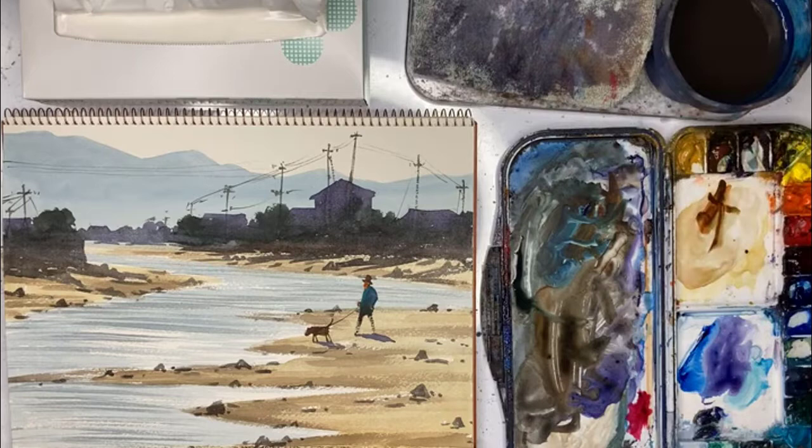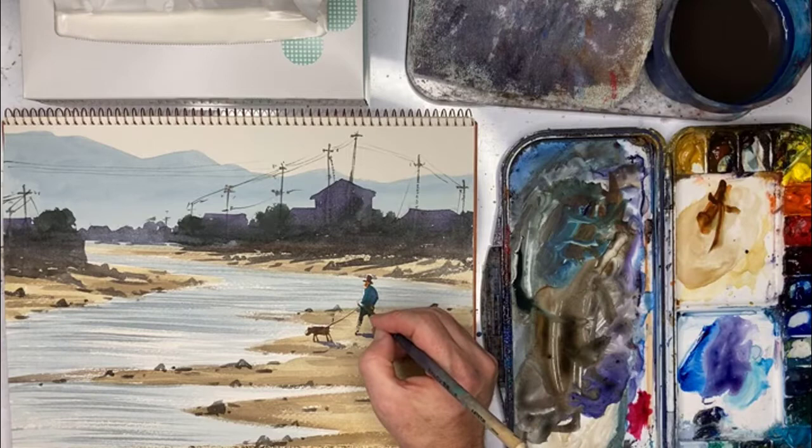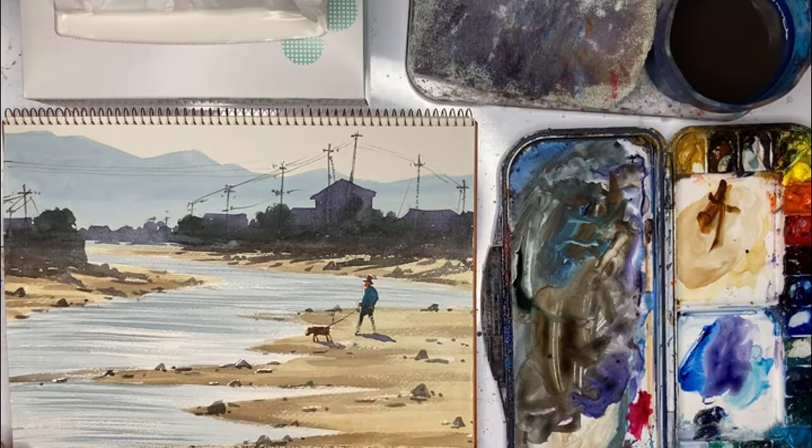And now I've got my liner brush. I've got titanium white, which is an opaque watercolor. And I'm just doing the highlights on the figure. So they're on the left-hand side. And I'm doing the same thing with the rocks. So that takes a little bit of time, but it's quite a safe thing now. We've done all the difficult stuff, and this is really quite easy, and there's very little chance of messing anything up now.